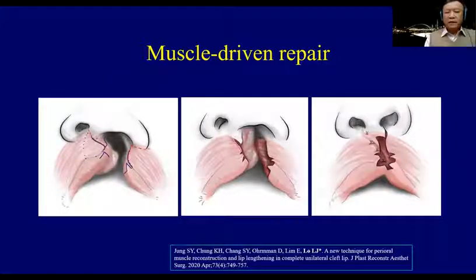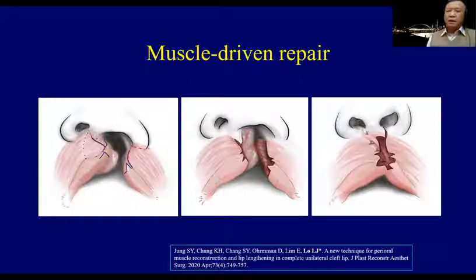Now, the skin incision stops there in the middle point of the columellar base, but the muscle dissection can go underneath the skin and go further upward, so that when you rotate the muscle downward, you can gain more lengthening in the muscle. And certainly, as I mentioned, the skin will follow the muscle.